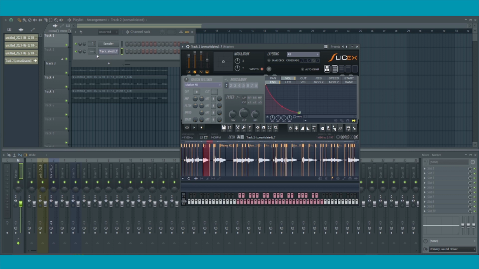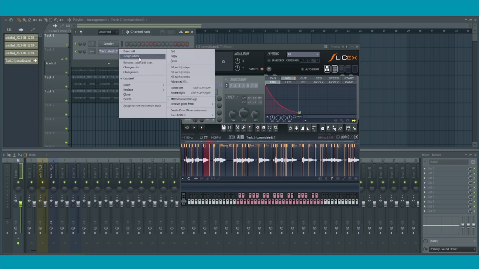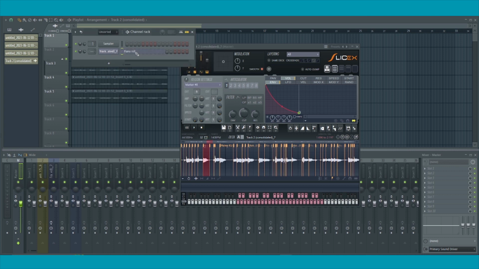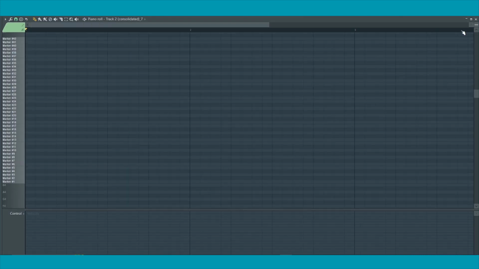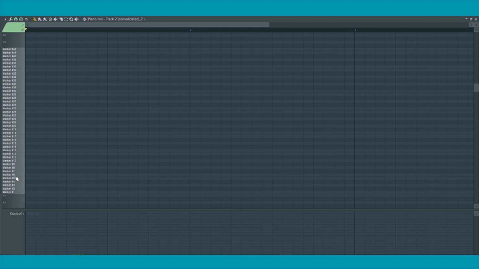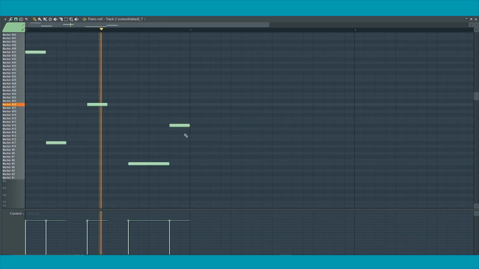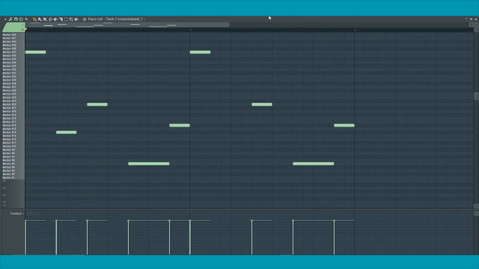You go to the piano roll on the SliceX by right clicking on that channel and opening piano roll. Then inside here you can see a list of samples it has already created, which are those markers. So from here now you can create your desired melodies. So let me quickly come up with something. Alright guys, now I came up with this simple laydown.